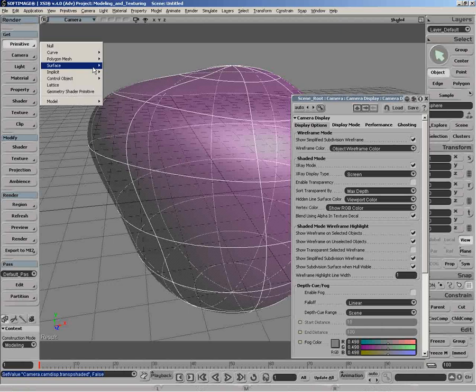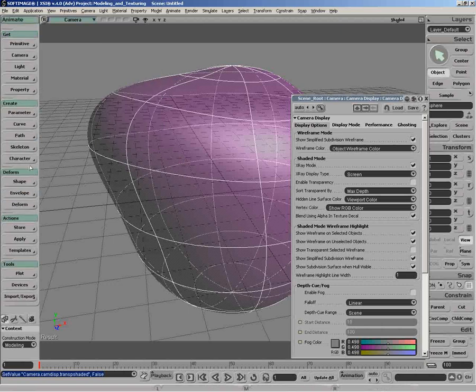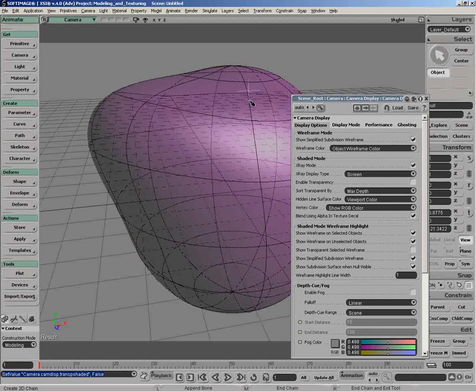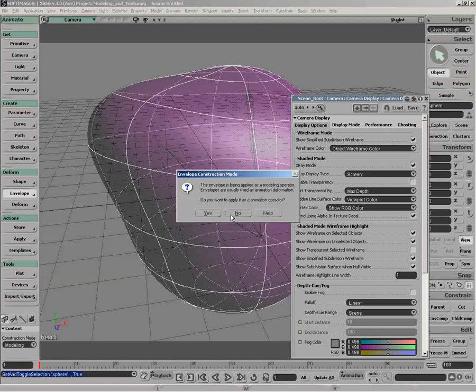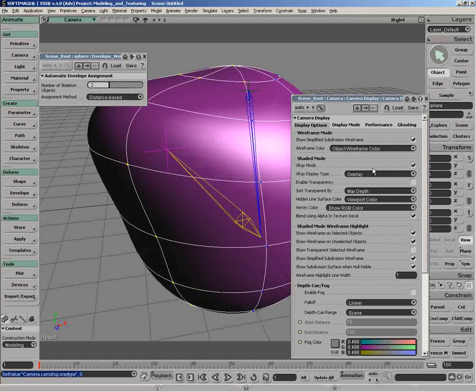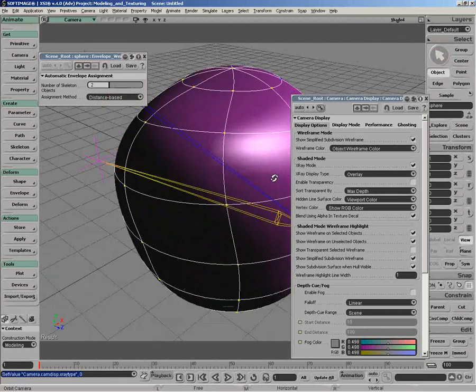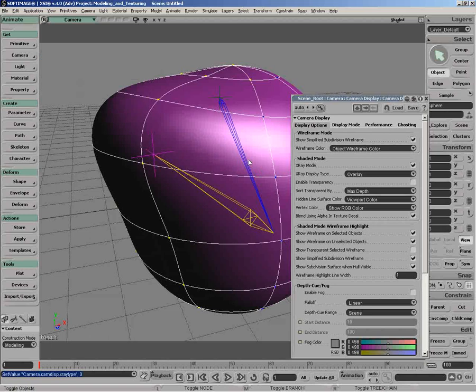If I were to have this, let's go and draw a skeleton, set the envelope. Now I can go into overlay, I can overlay it over my skeleton object. Very useful.